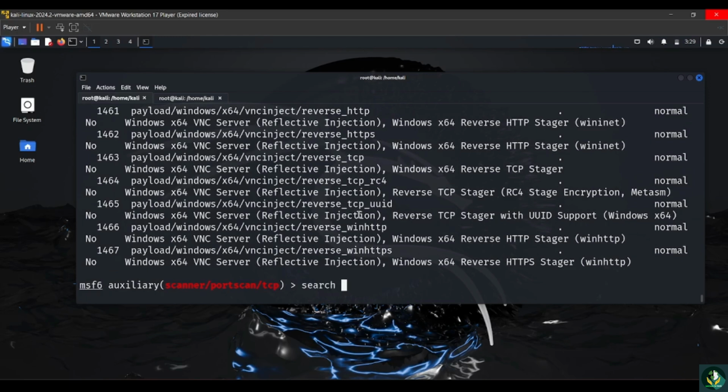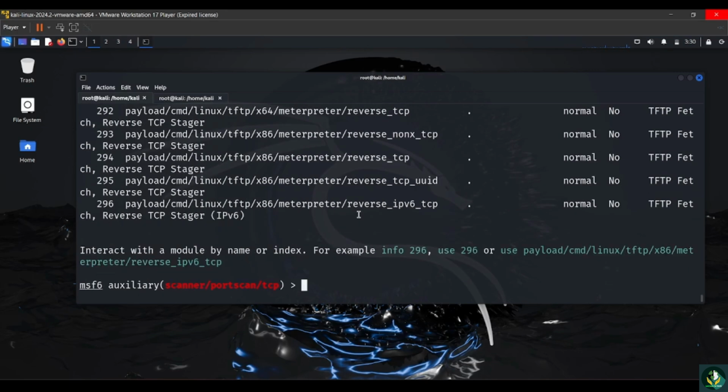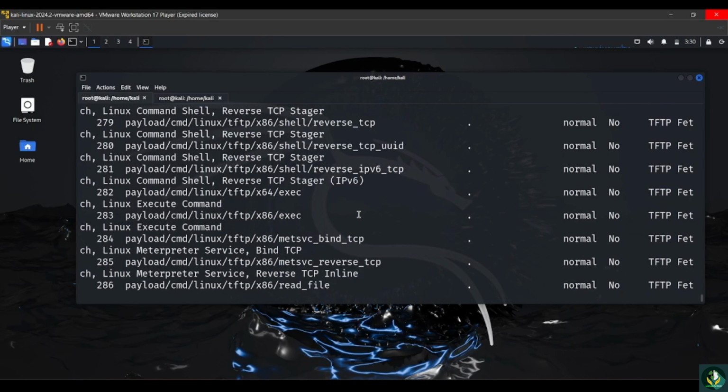Just type search, with type payload, platform Linux, and name SSH. It is not displaying any payload related to this. So let's remove SSH and just hit enter. Now it is displaying 296 modules.